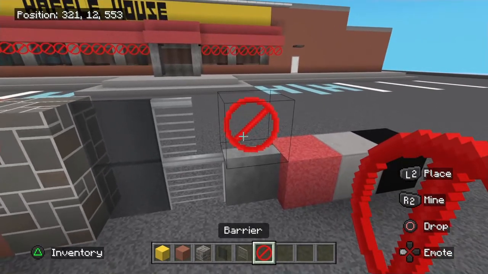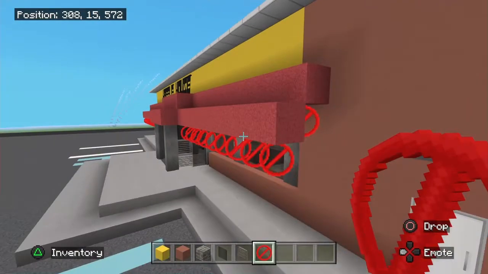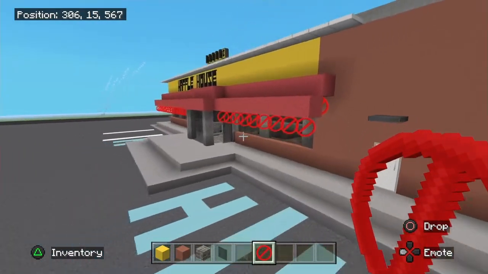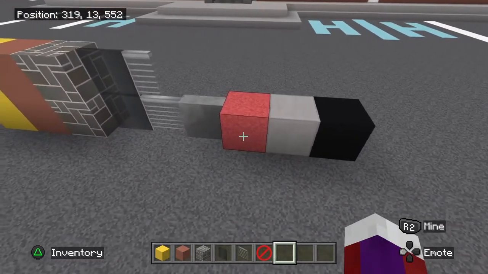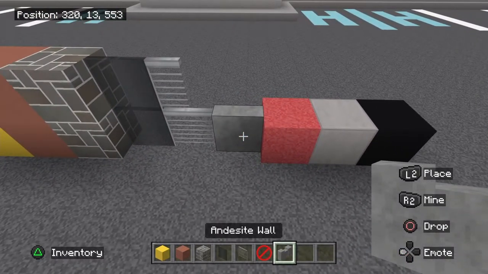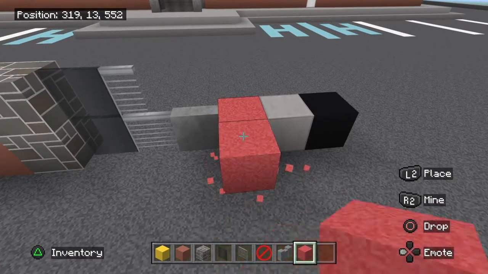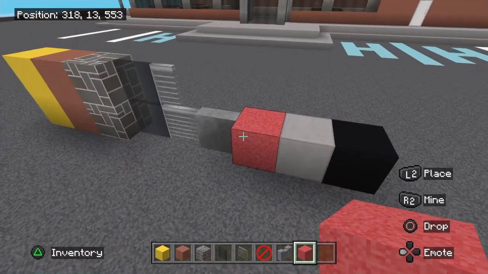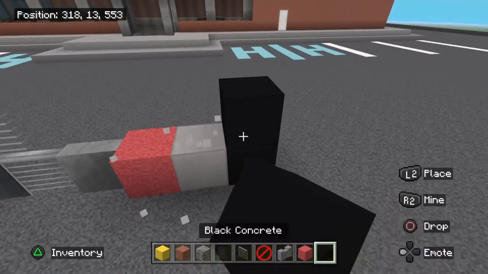Also, the barrier blocks we'll be using, as you see, it's holding up this, and we'll cover that later on as well, how to get that and how to use it and what it's for. Also, we're going to be using the andesite wall, the red concrete powder. So again, we'll cover that. So try to come up with the same type of colors. Also, smooth stone and black concrete.